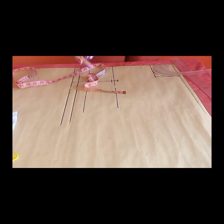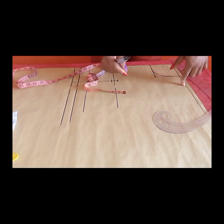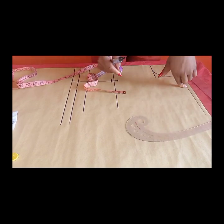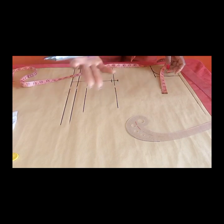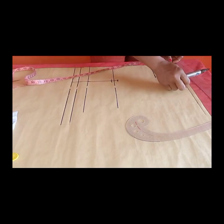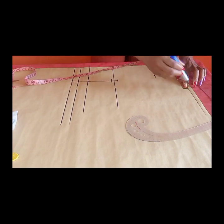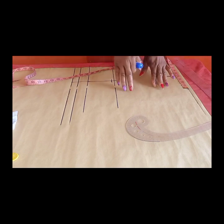Okay. So what you are going to do next now is to get our shoulder measurement. On this shoulder line, I'll be inputting our shoulder measurement. I have a shoulder measurement of 16 inches. So I'll go ahead and measure my 16 inches divided by 2, you have 8 inches. So here I'll be inputting my 8 inches. So this is my shoulder measurement, but I won't be marking it right now.